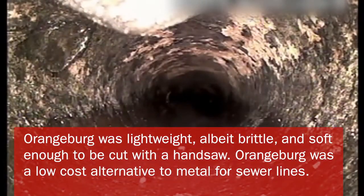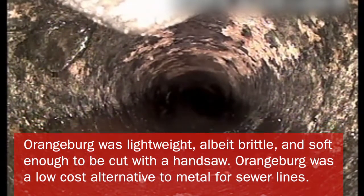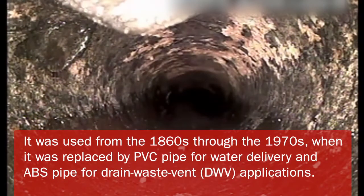I'm going to locate where this is. I think it's on the way over to that Y we located outside, so it'd be easy to re-pipe. You just need to be aware of it if you have problems with it. But keep in mind, in the laundry, the only thing going down here is water, so you probably won't have any problems for a long while.